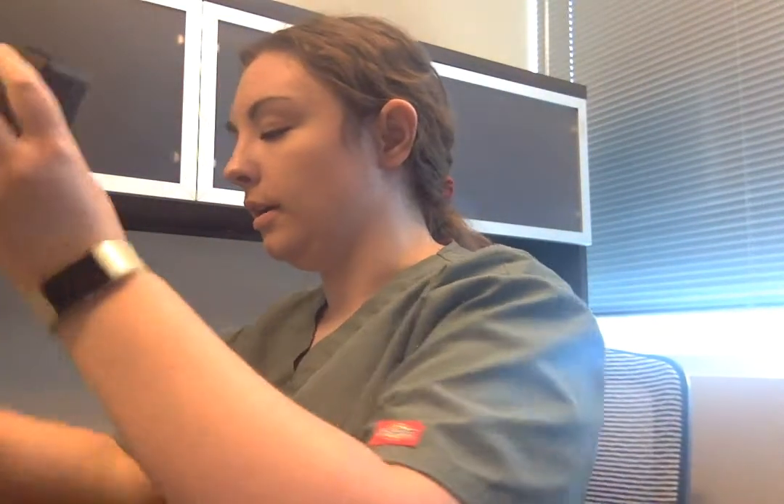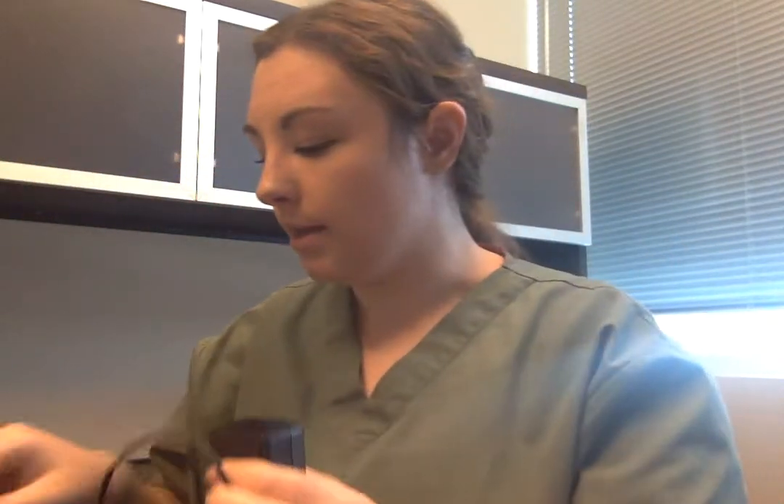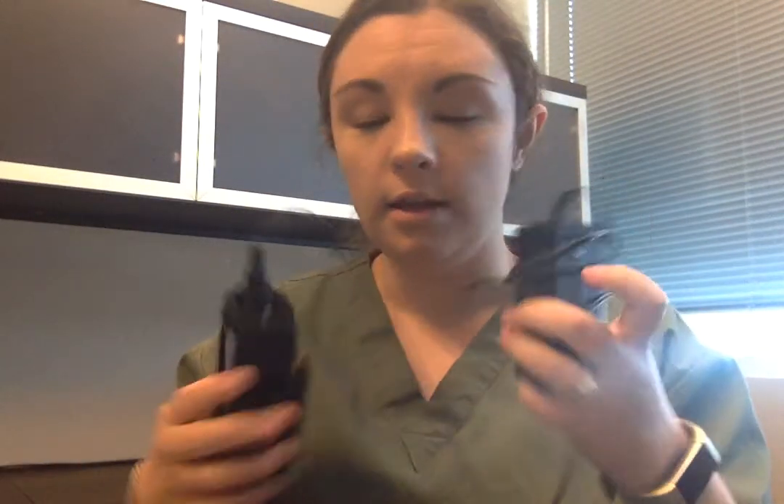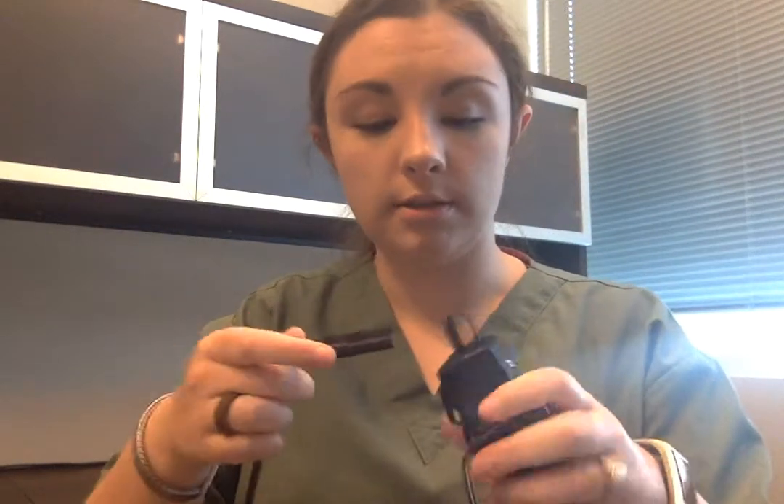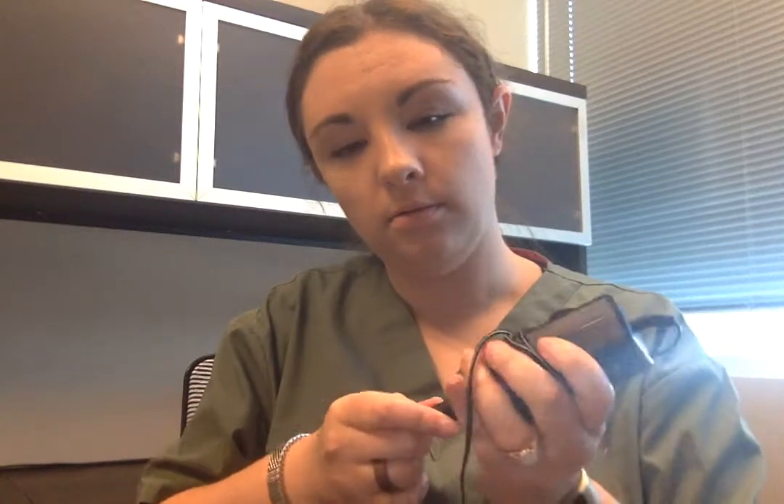After I charge my battery inside my chest, I turn it off and unhook the wand — so I'm done charging me. The next step is I grab this little box and plug this end into the battery pack like this so it's connected, and then I take the wall part — this end plugs into the wall and this end plugs into this box.